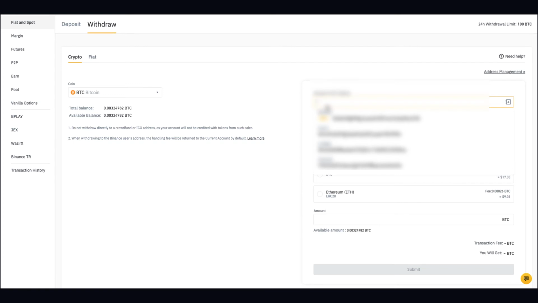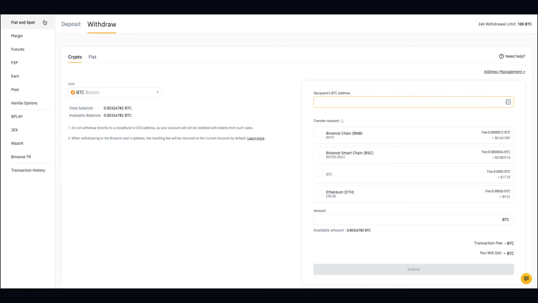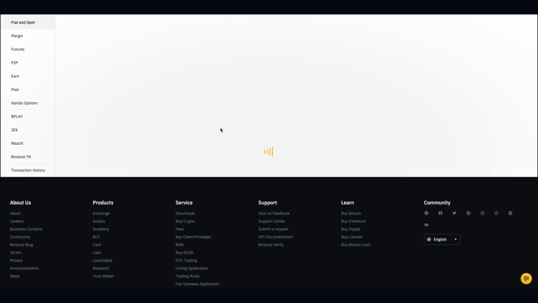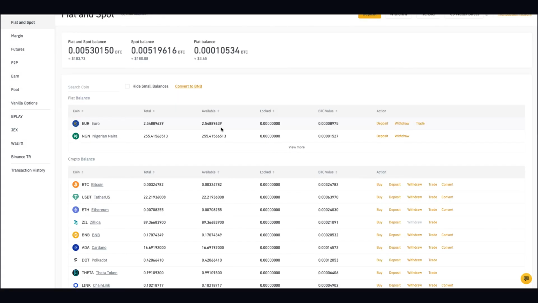Now, there's all kinds of random wallets there. It's easy, and you need to send it to your own personal cold storage, because this is not a cold storage facility. It's a hot wallet. It is not good. So just be careful with that. So that's how you withdraw it.